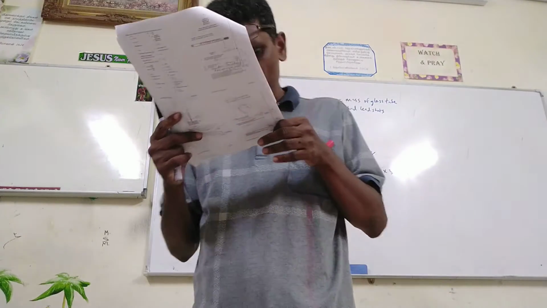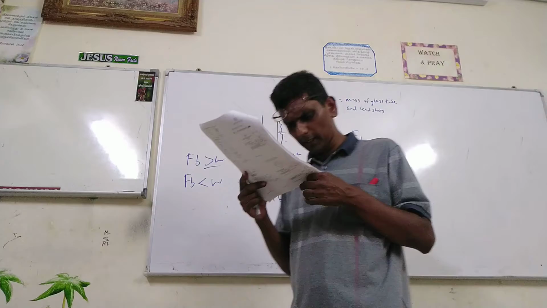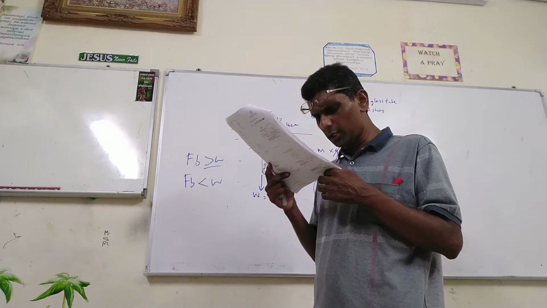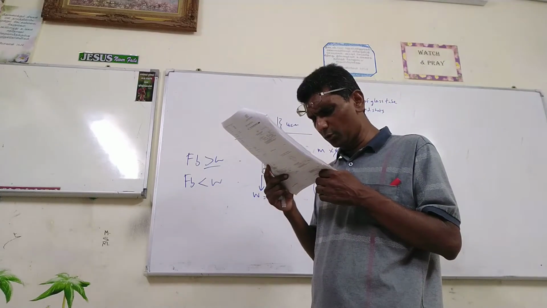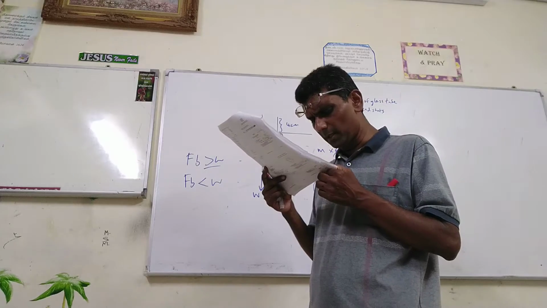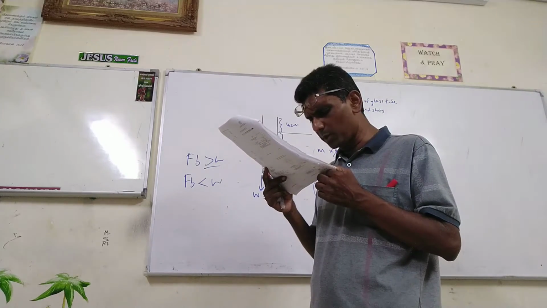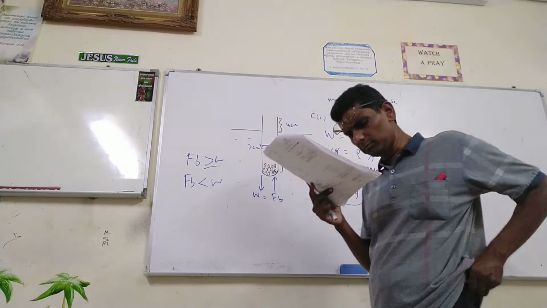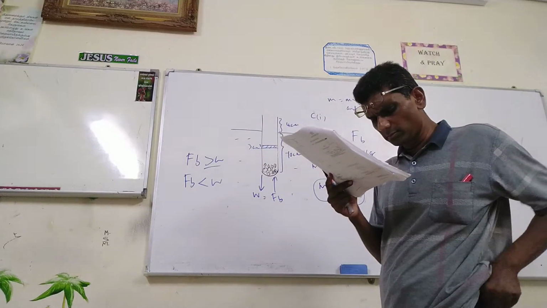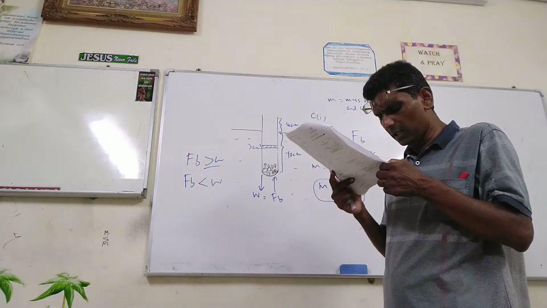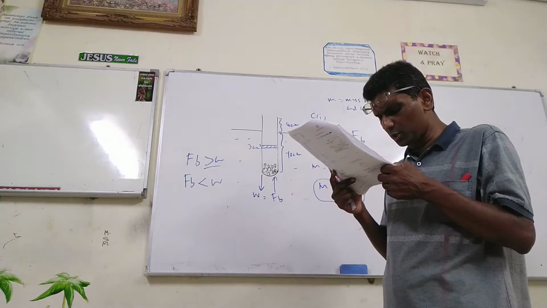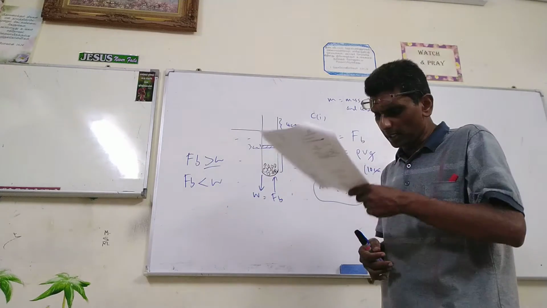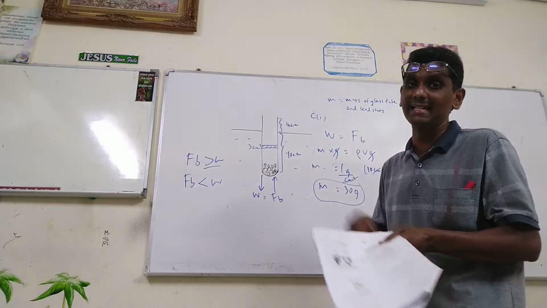30 gram, okay. Question number 2. In the tube is then placed another liquid of greater density. Determine what happened to the depth of the glass tube immersed. So the depth of the glass tube immersed decreases.